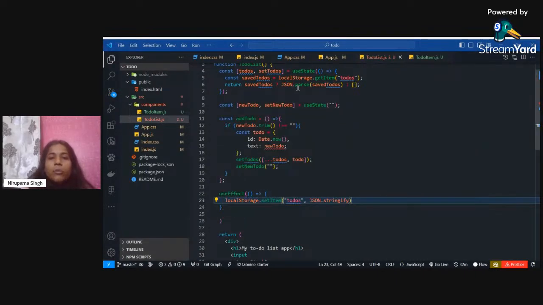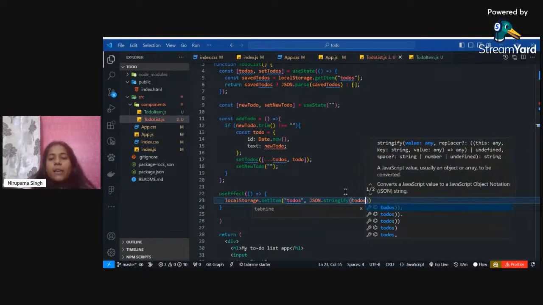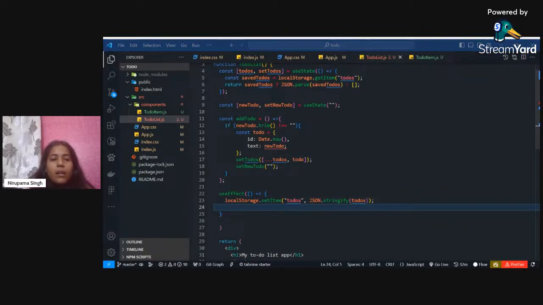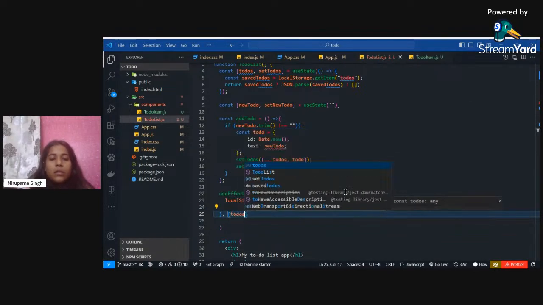So here we passed through it. Now we are making it into a string so that it can go back and be stored in that array. To-dos.